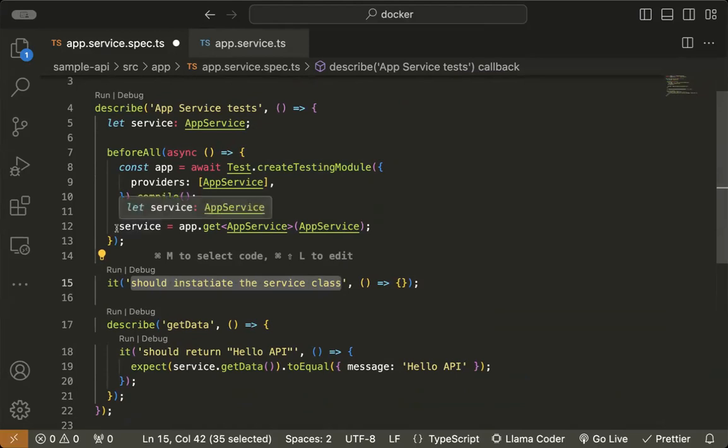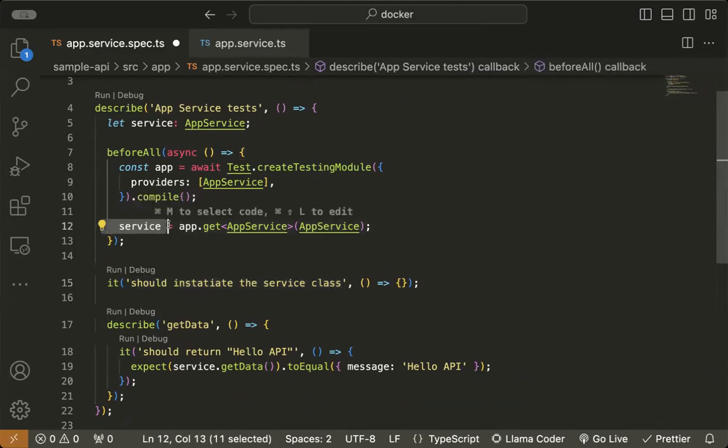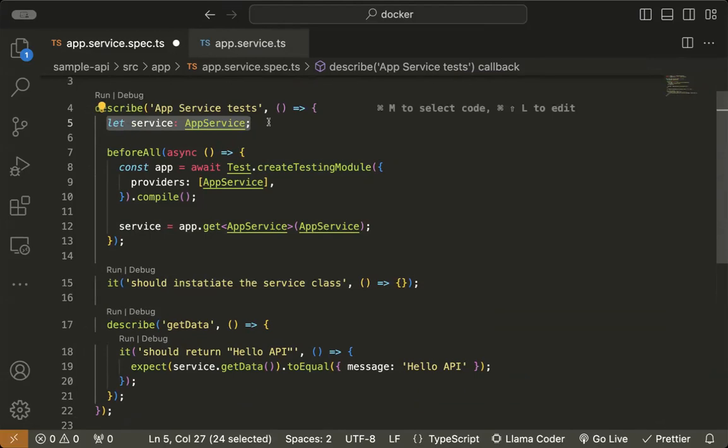That means my test case in this scenario is going to be checking whether the service class that I have declared is not an empty or null one, or undefined. My test case is to check whether this is working. That means the service is instantiated without a framework issue, so I can start testing the service class. My intention is to check whether this is null, undefined, or not working. So it should instantiate the service class.